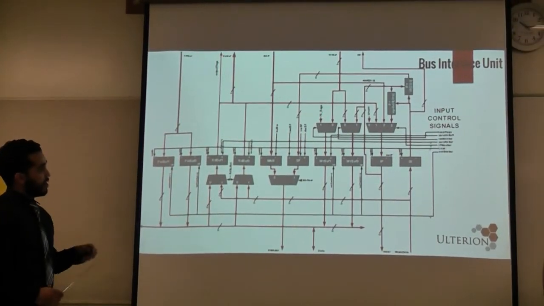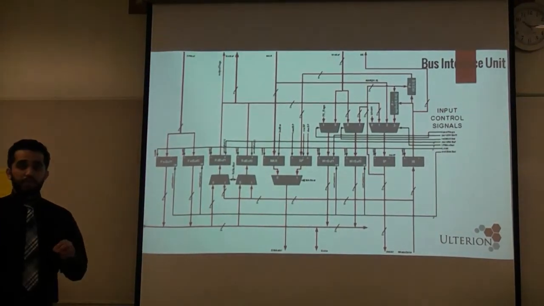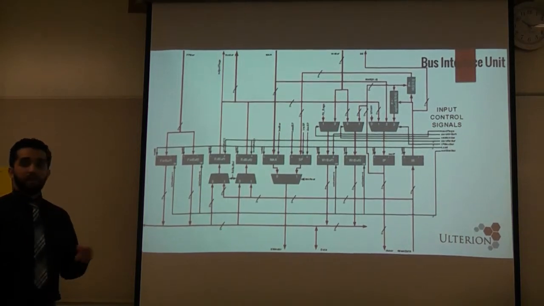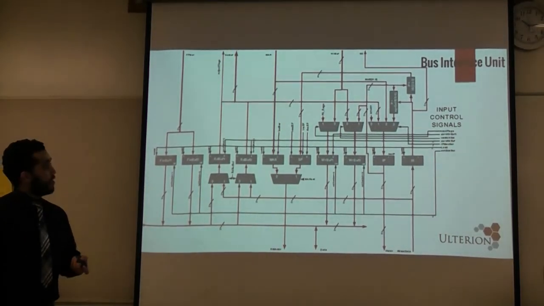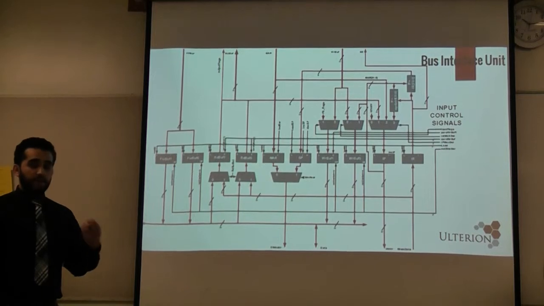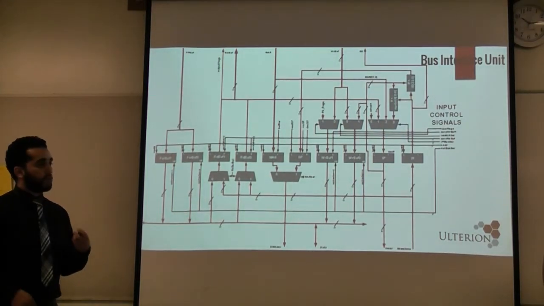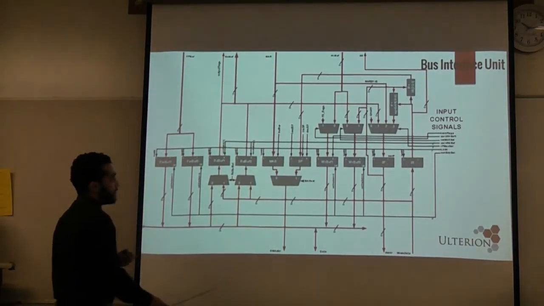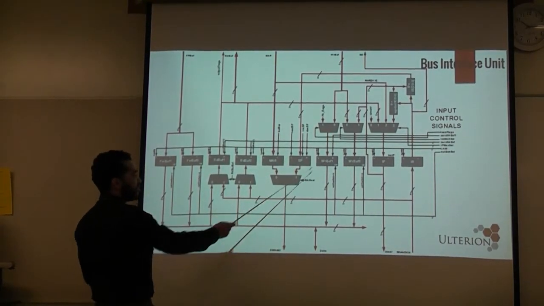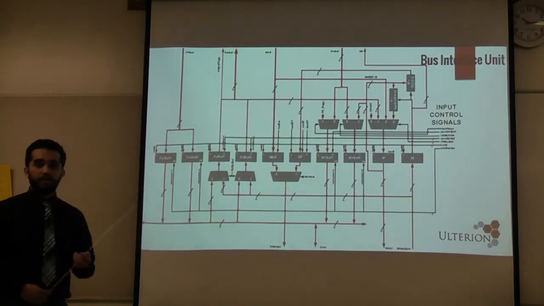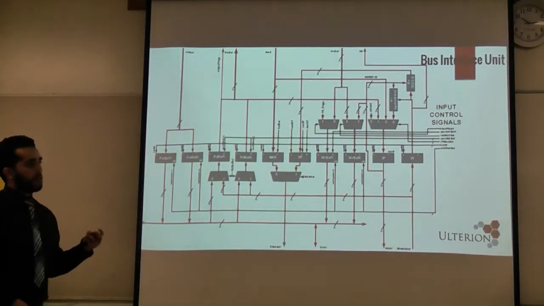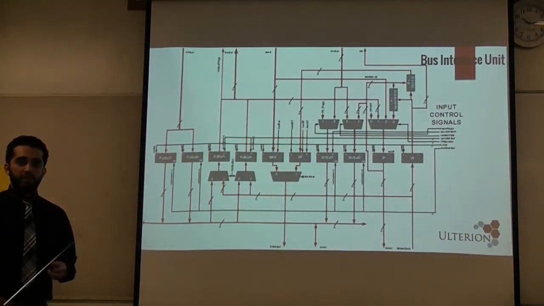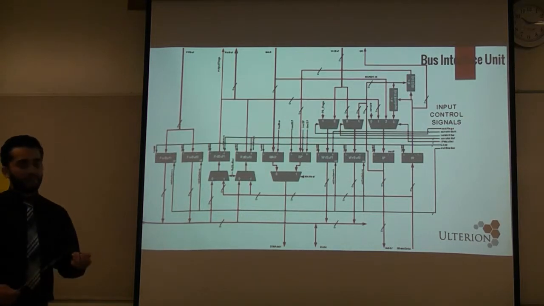Now on this BIU, one of the important things that we had to implement was how we are going to save the flag when we go into an interrupt. The way that we do it is when we hit an interrupt, we save the current address from the IP into write buff 0. And at the same time, we save the current status of the flags into write buff 1. Then we take the steps of saving them into memory.